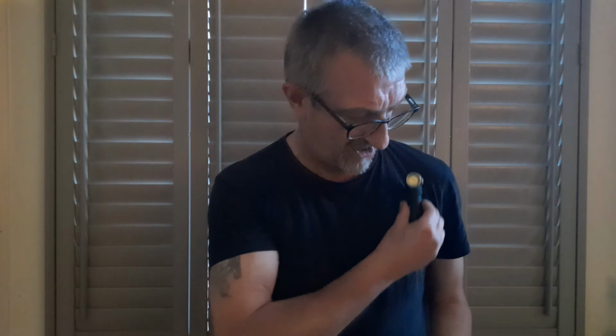As you can see, I've got the pocket clip on there a moment, which is very handy. I tend to stick this onto the strap of my rucksack if that's how I need it. The unit itself feels very solidly made. It's quite heavy for its size, you'd be surprised.